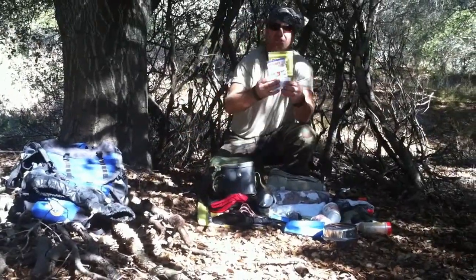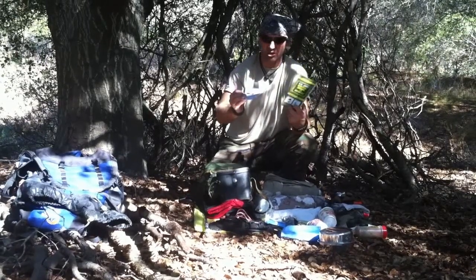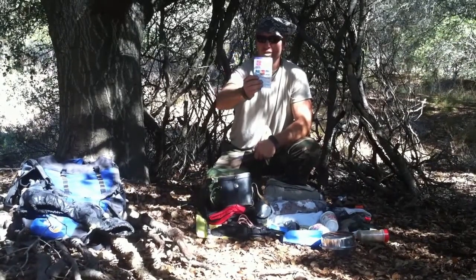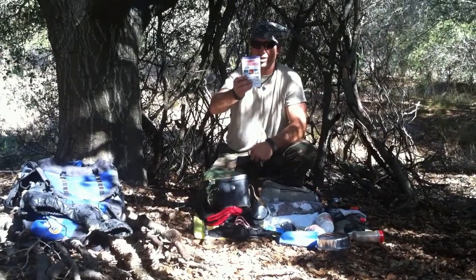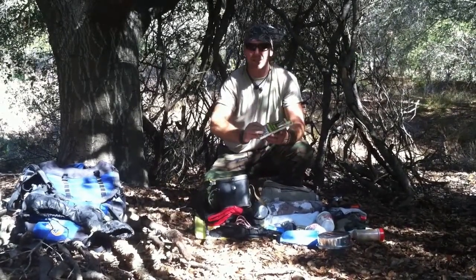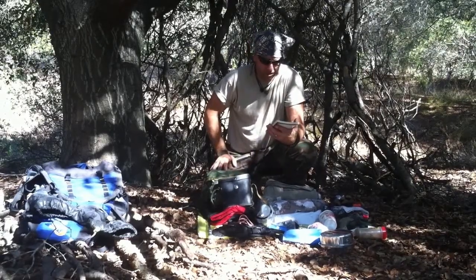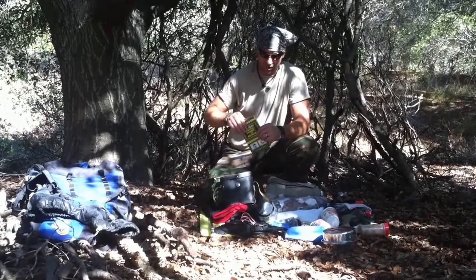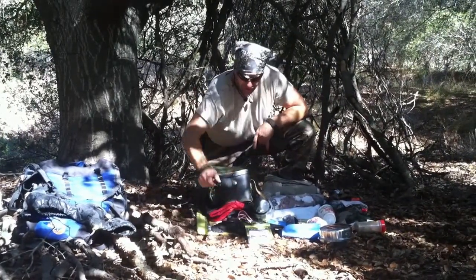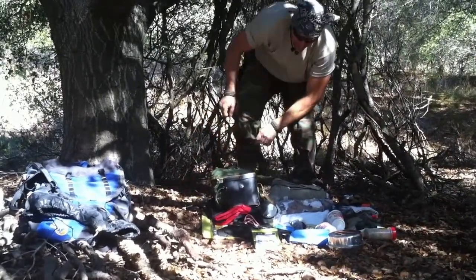These are awesome. Every go bag should have some form of emergency preparedness material. This one here is local. It's good for our area. It gives all the warnings and the particular hazards for our local backyard area. This one right here, and you can use any kind you want. There's dozens of different versions, but this one right here gives you good basic information for all types of survival situations. Again, tons of different places you can get these books, and I think you should have one for your own backyard as well as just general information.